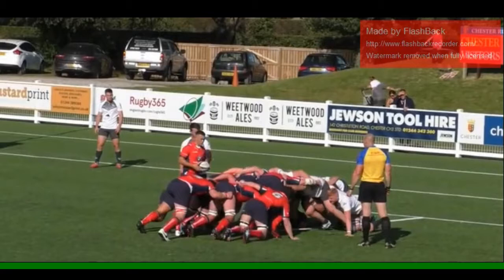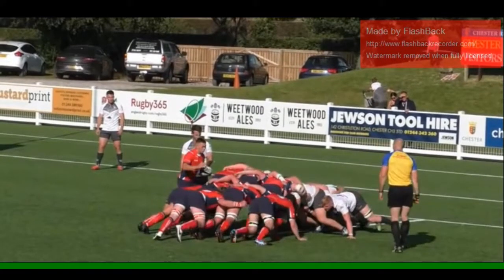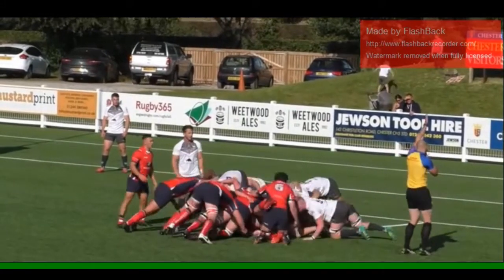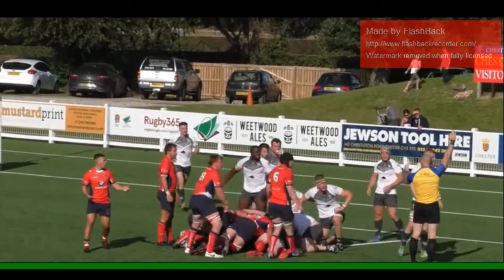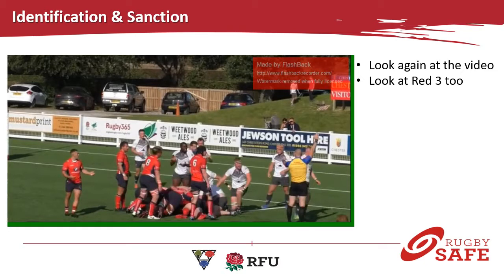But White 1 is already with his hips and his feet ready to push across the scrum. Then he pulls his elbow down, which means he's always going to go underneath. If you notice now, the shoulders of Red 3 have started to... White 1 straightens his legs and the whole thing goes down. Red 3 has got no option but to go down with him. Has Red 3 actually done anything wrong?